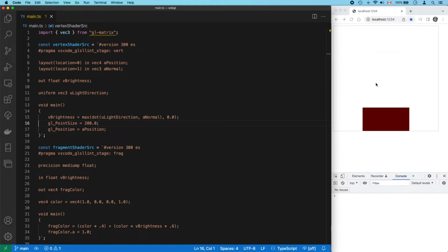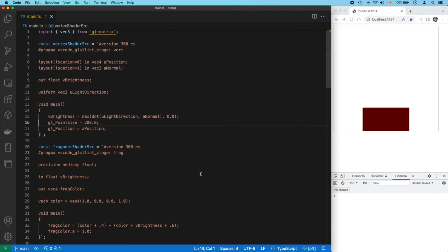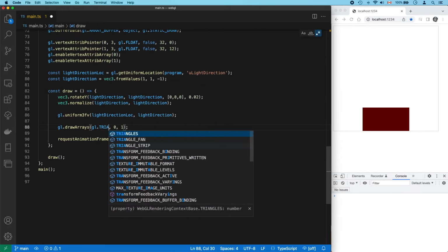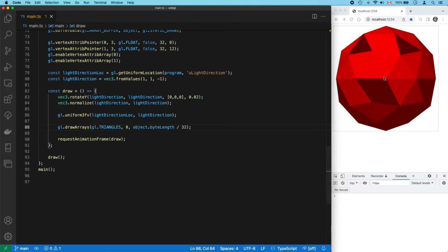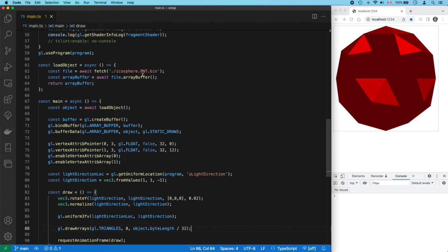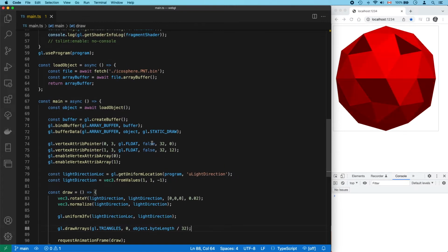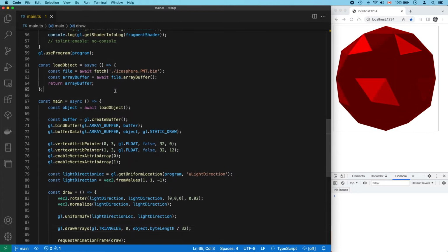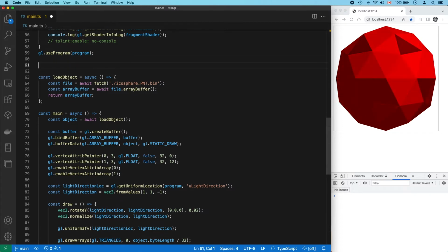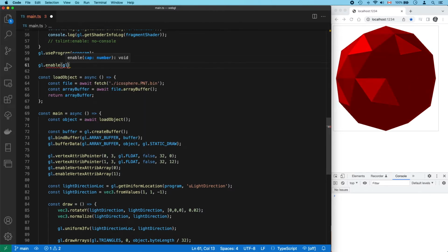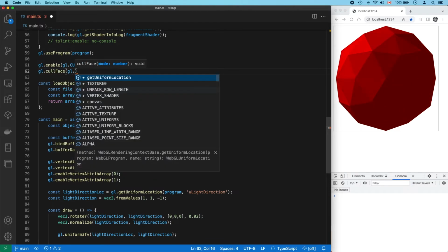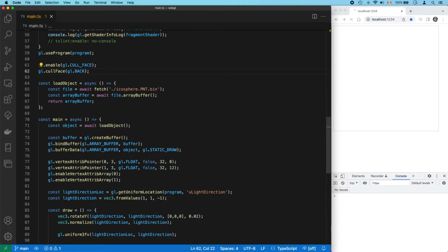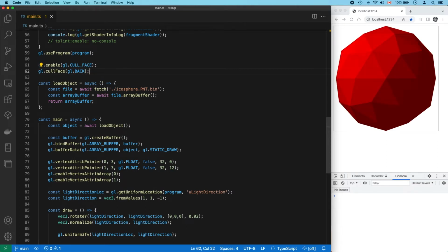And, whoops, I forgot we're still rendering a point primitive. Change that to triangles. And the number of triangles can be derived by the array buffer size. And so close. The problem here is that our triangles are being drawn according to their order in the data file. Some triangles from behind are being drawn after the triangles in the front. So they just get drawn on top. We could fix this by enabling depth testing, but it's more efficient to enable face culling. And it's working. And it looks pretty good.